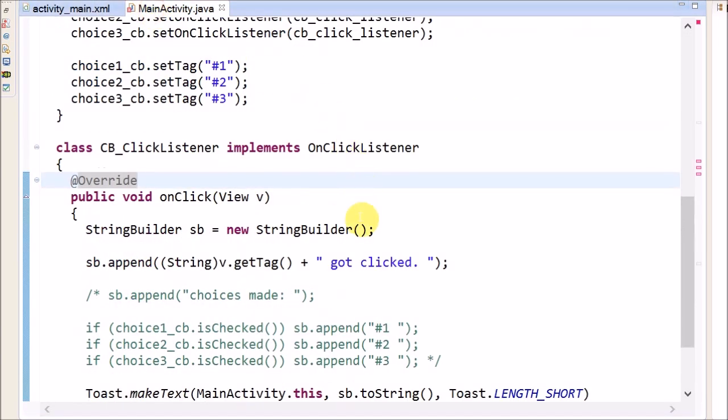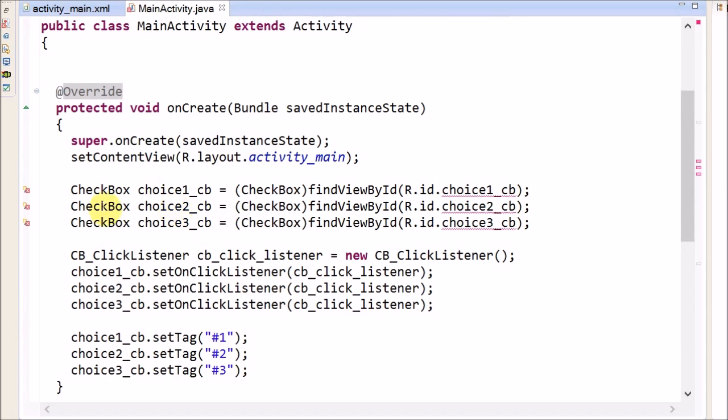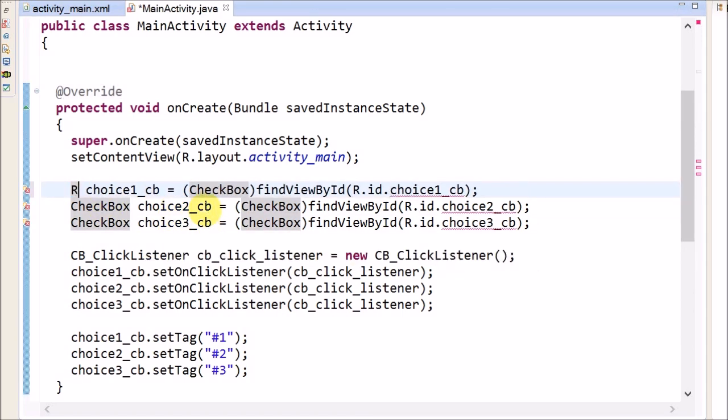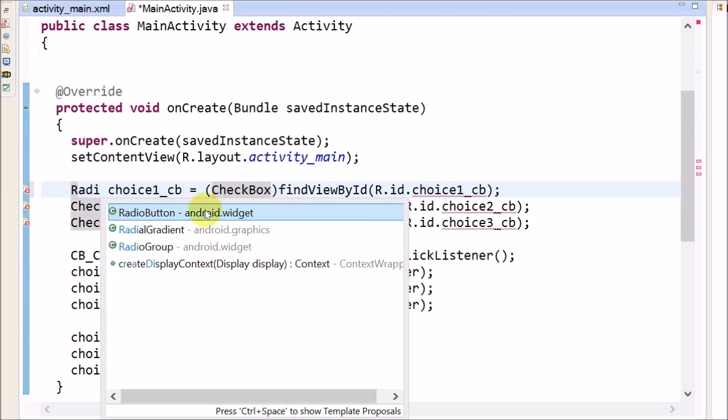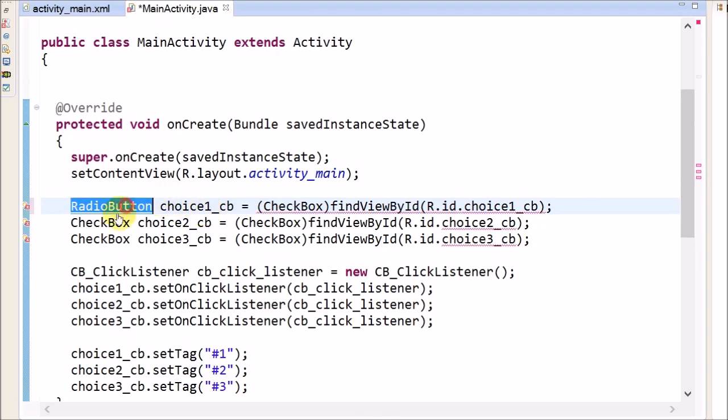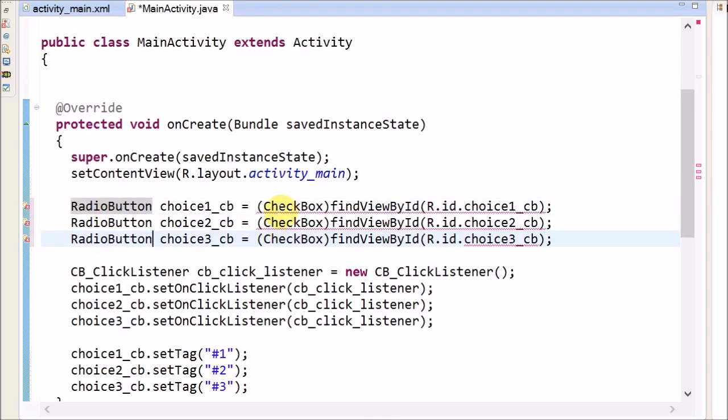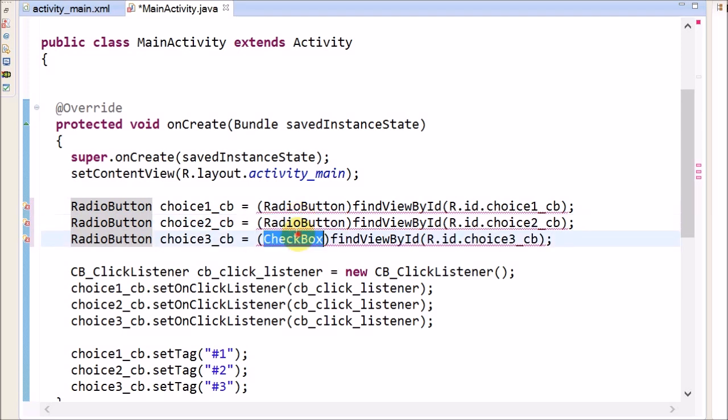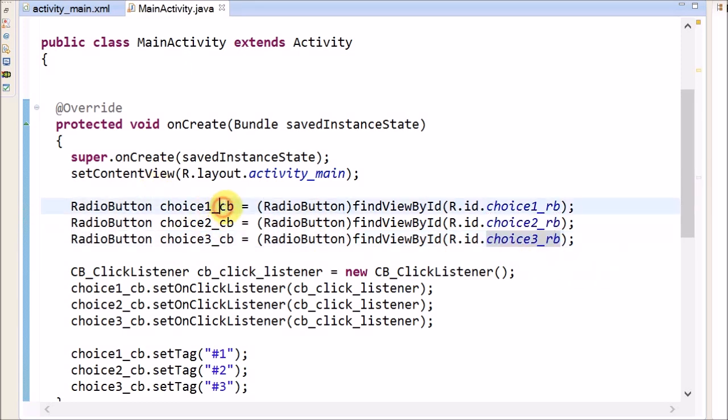Now, of course, I changed a bunch of things here. So RadioButton, right? RadioButton. This is RB, R for the radio.